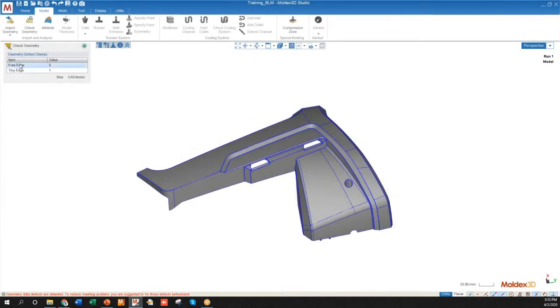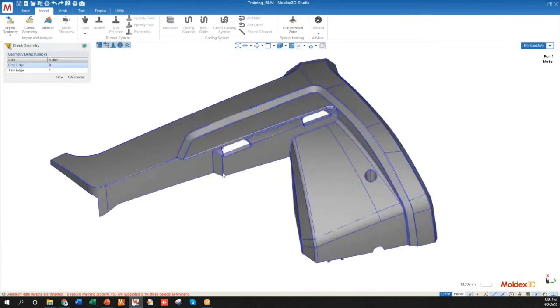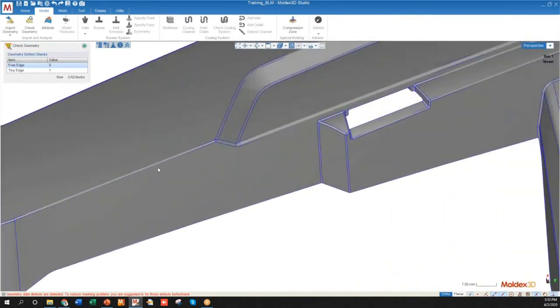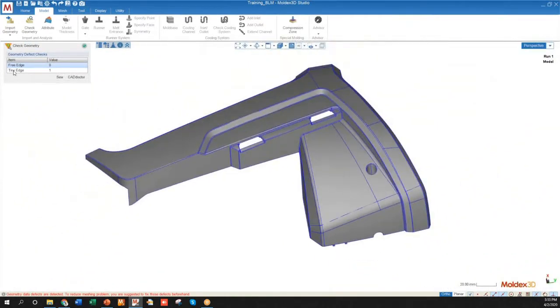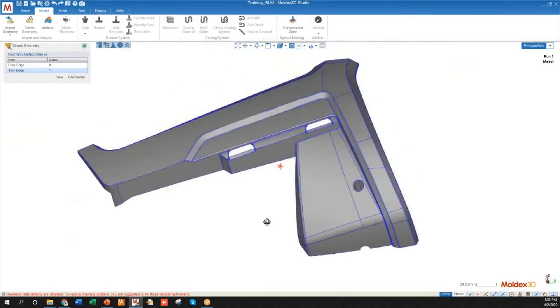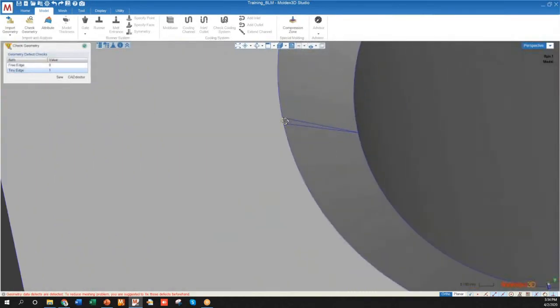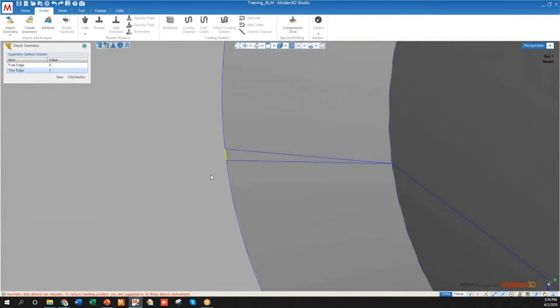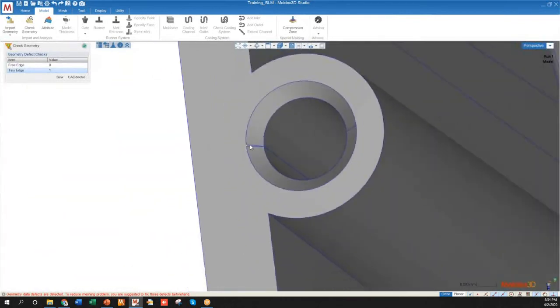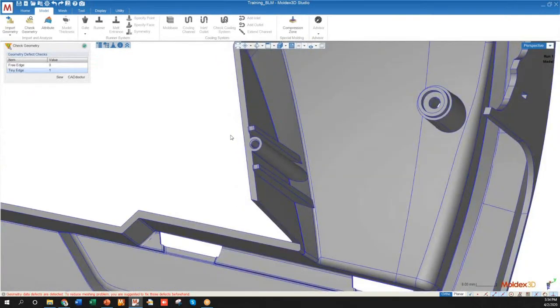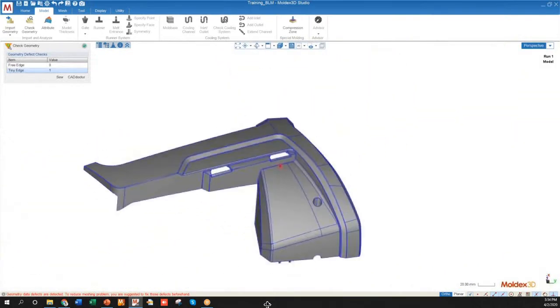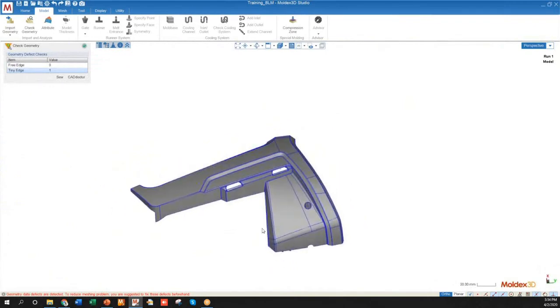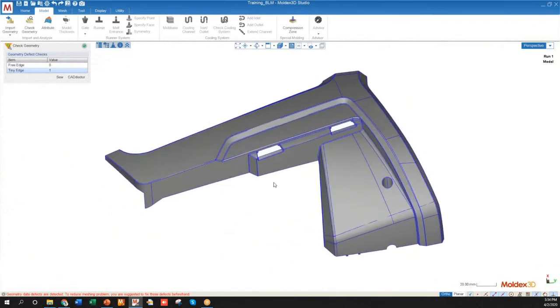Free edges, actually very similar to what we just saw in CADdoctor, are when two edges are disconnected, and you'll actually see instead of a bunch of blue feature lines, you'll see that the feature lines turn a red color. The second error here is tiny edge, and tiny edges, as the name might suggest, are very small features, and these small features just cause the mesher to refine unnecessarily. They're not exactly the worst thing in the world. You can actually have these and successfully create a mesh. We just want to reduce them or eliminate them if at all possible, but it's not entirely necessary.